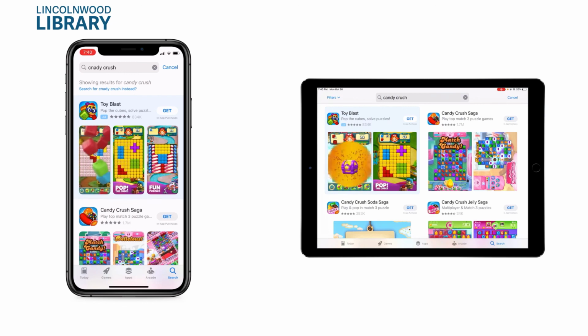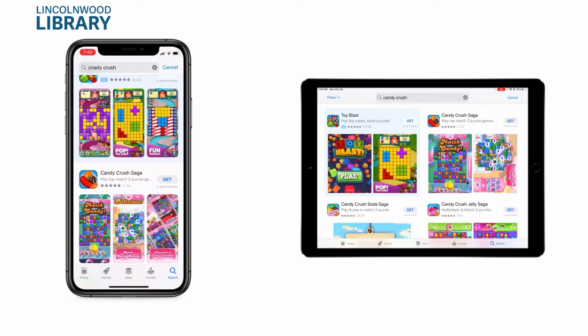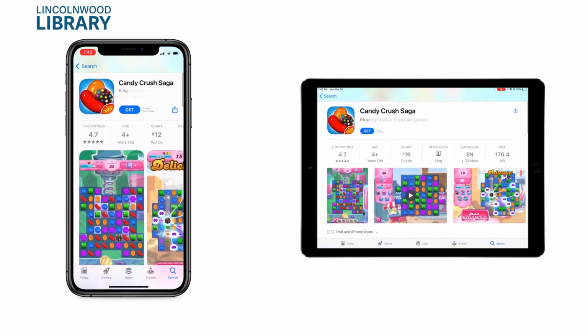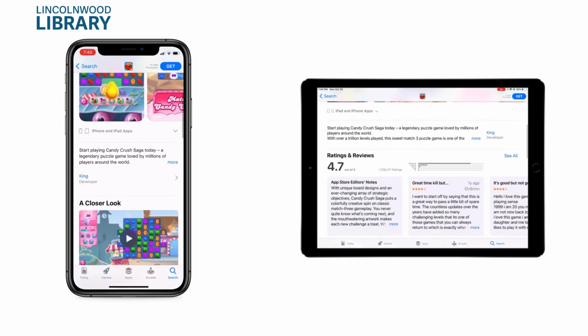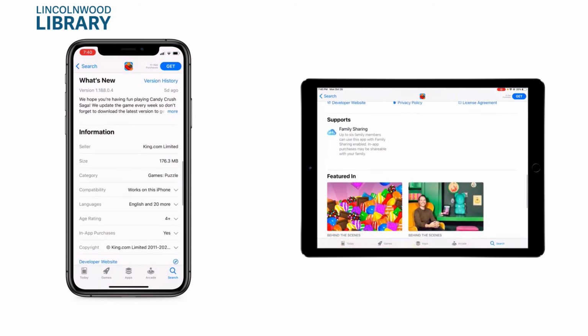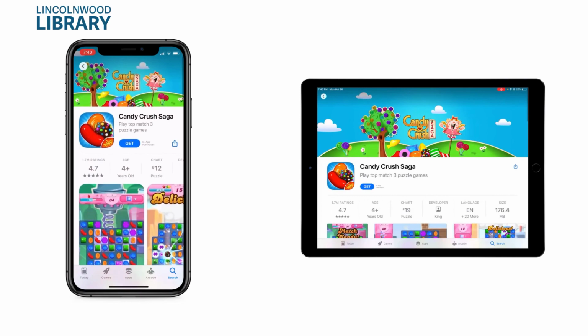This is a game that is similar to Candy Crush, but is not Candy Crush. So you just generally ignore those, press into Candy Crush, and again, it's that same interface for looking at the information about the game. If I wanted to get this, I would just press that Get button.